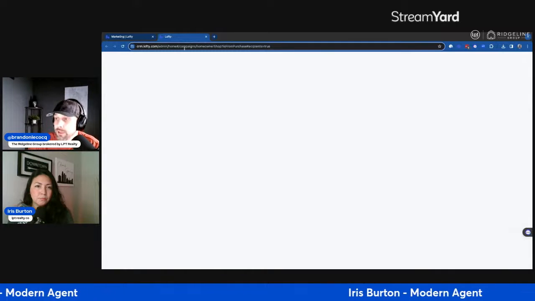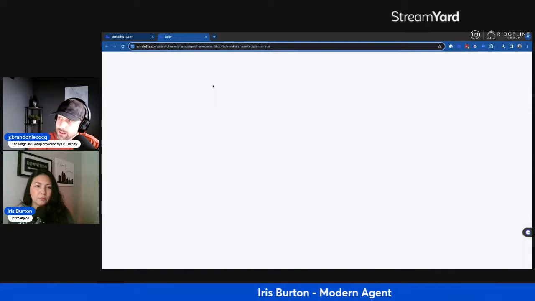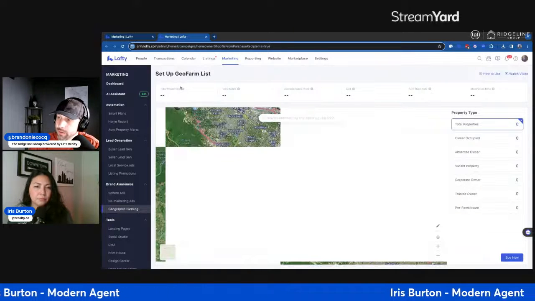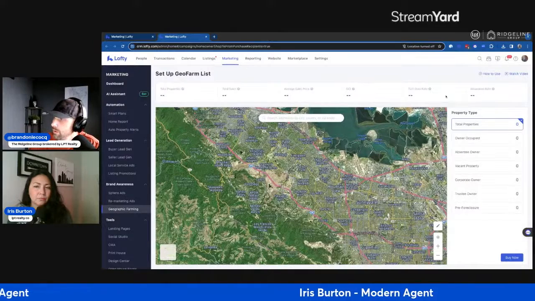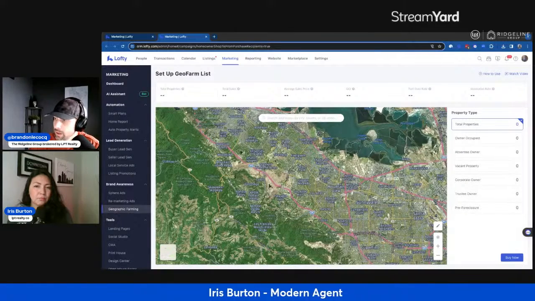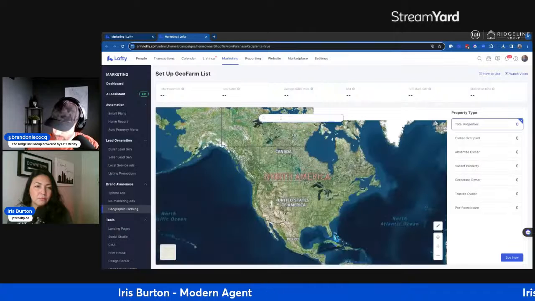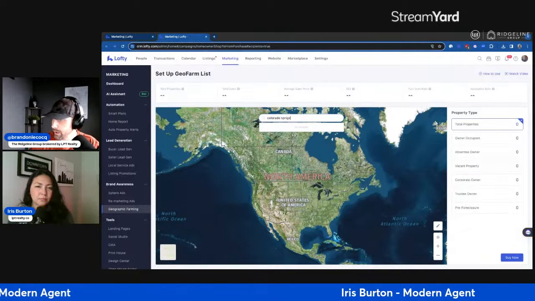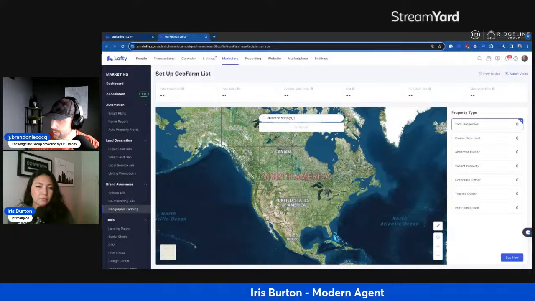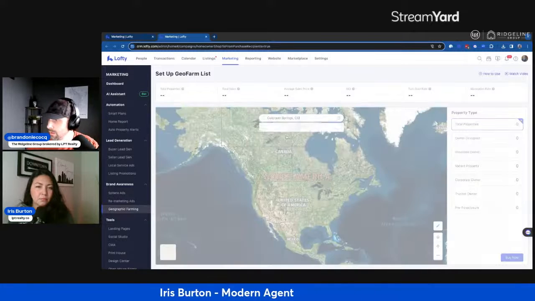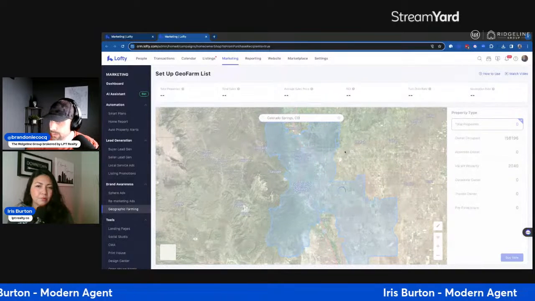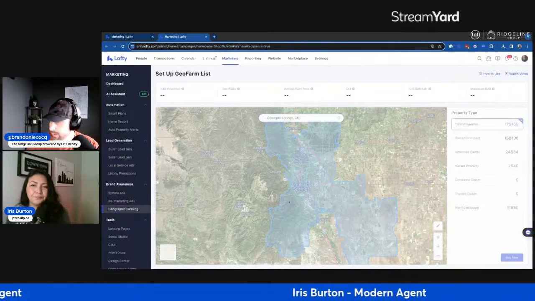So within Lofty, you can go in, and it might take a second. Hopefully this works, but you can go in and basically outline a polygon of where you want to target. So I'm going to go to Colorado. Obviously that would be way too big.